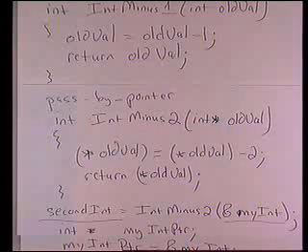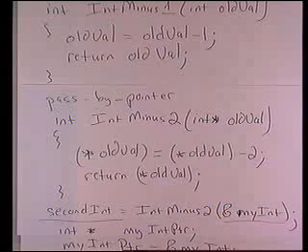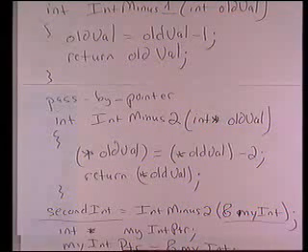And so the third example we're going to look at sort of combines the best parts of both those features. We'll have a relatively simple syntax and yet have the ability to alter the variables of our calling functions. And there'll be other advantages as well, but we'll look at those after we look at example 3. So example 3 is going to make use of what is known as a reference variable or a reference parameter.